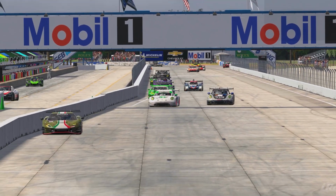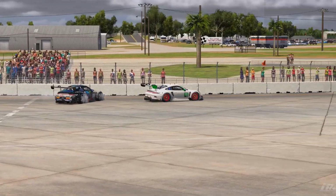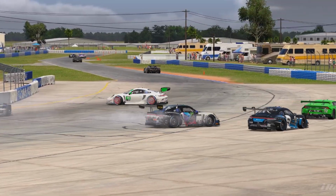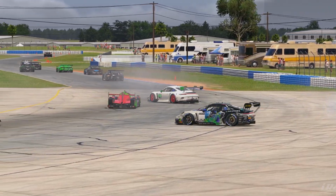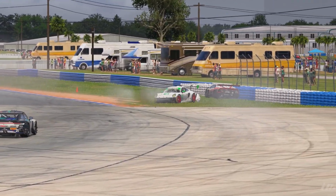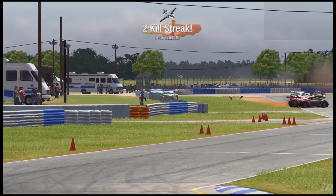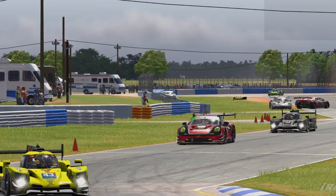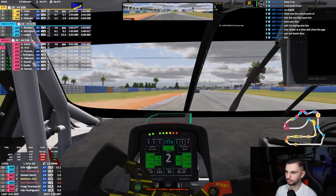Now even more carnage behind, going into turn 1, which is a very, very tricky corner. These two Porsches, again, giving us a nice demonstration of how to pirouette. The green Lambo gets collected, another Porsche, and meanwhile trying to rejoin an LMP and another Lambo gets collected. So that, my friend, for the white Porsche is a UAV kill streak, because you have taken out 3 people in one corner. What the hell are you doing?